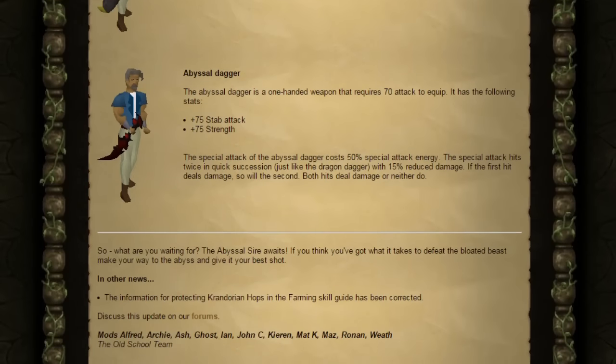Next, the Abyssal Dagger. The Abyssal Dagger is a 1-handed weapon that requires 70 attack to equip. It has the following stats: plus 75 stab attack, and a plus 75 strength bonus. The special attack hits twice in quick succession, just like the Dragon Dagger, with 15% reduced damage. However, if the first hit deals damage, so will the second. Both hits deal damage, or neither do.